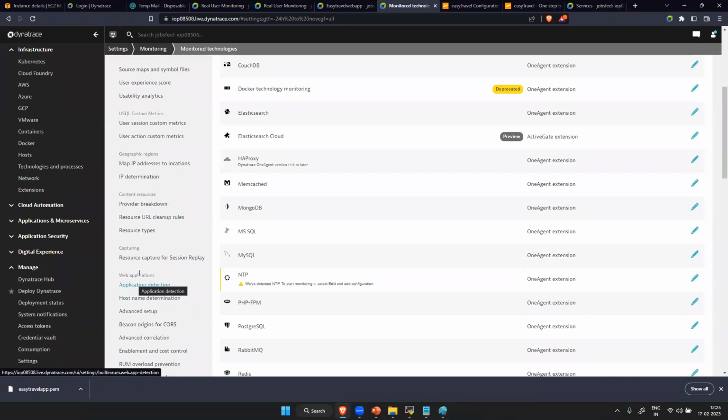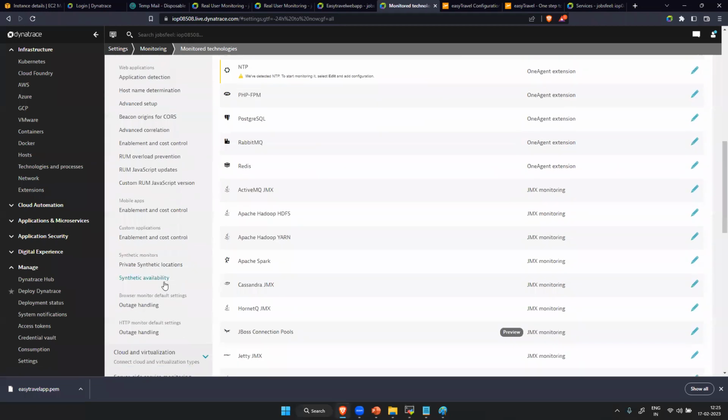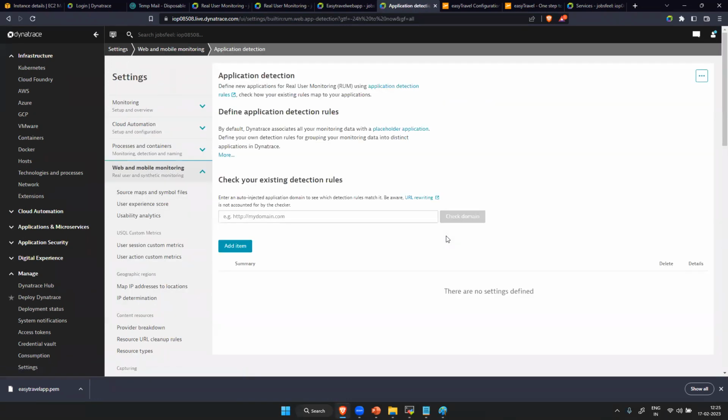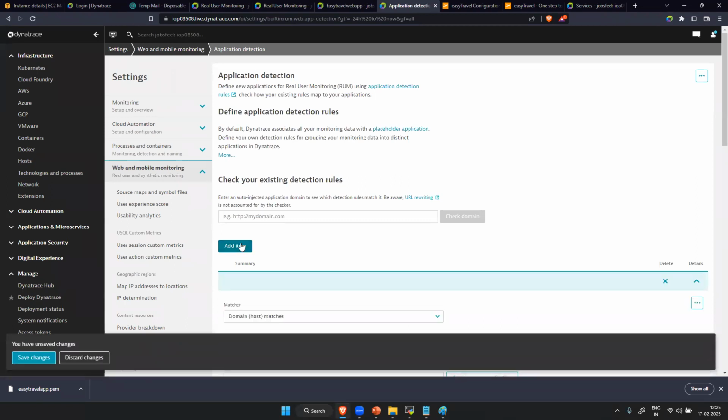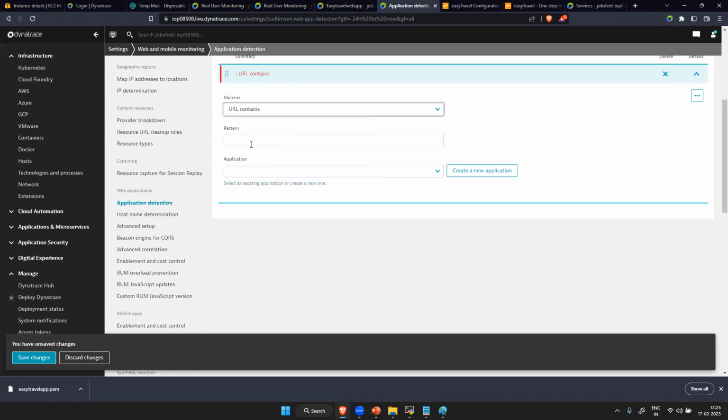So I will go to web application. Where should I go? Web and mobile monitoring, application detection. Application detection under the web application. Configure the web application. So this is my add item. You can give the matches, so a URL contains pattern you can give.